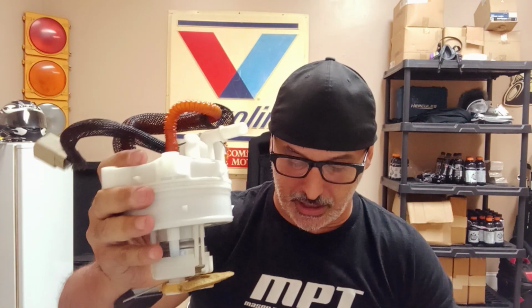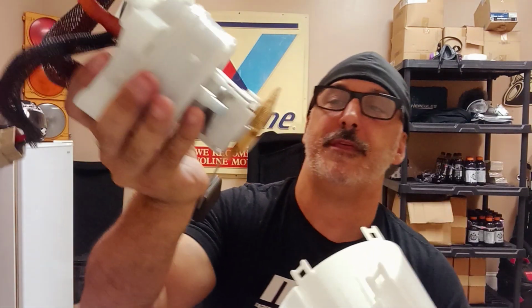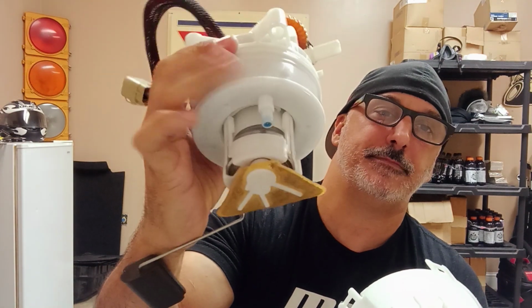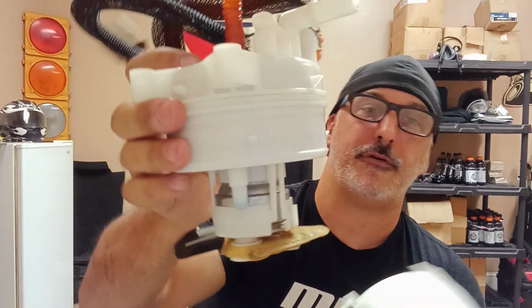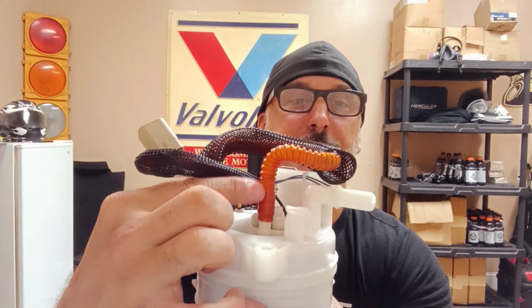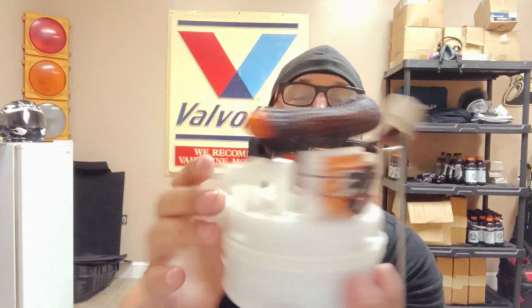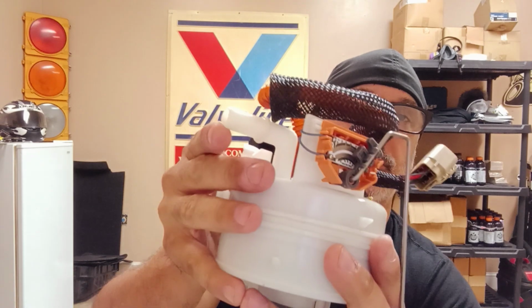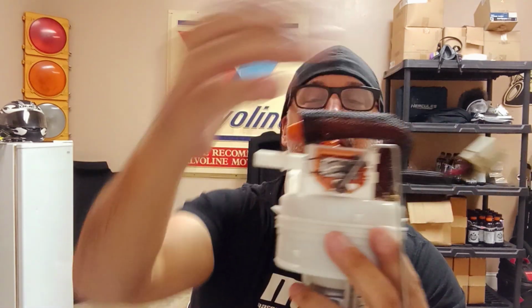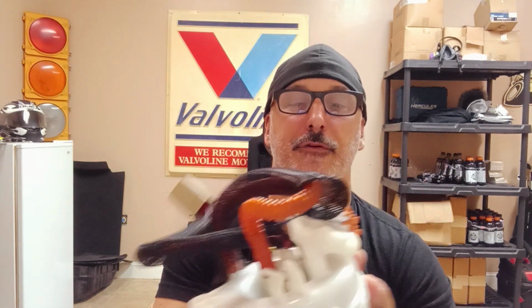There we go. So you have this common bucket here, and there's a one-way check valve at the bottom. And then you've got basically your bypass, I believe, is part of this bottom portion of this little manifold looking thing right here that the pump is actually feeding. Interestingly enough, this is the fuel line that wraps around to feed this manifold. This whole thing is common, and it comes out this port right here. So regardless of how big this line is, this is all that's feeding that beast right here. Realistically, it's just feeding this common manifold.